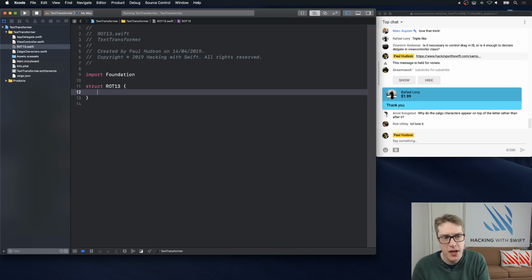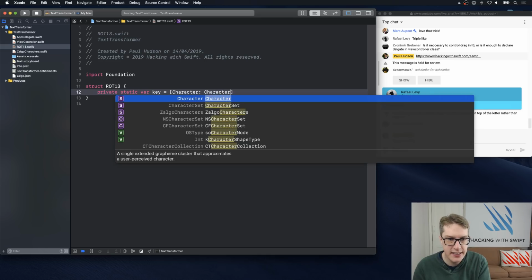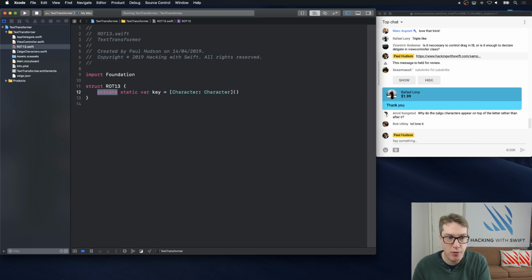The first thing to do is to make a dictionary that maps one character to another character. When I say A, give me back, I don't know, M or something else, right? So here is what it should be, here's what it now must be with the encrypting taking place. So we'll say private static var key equals a character dictionary, like that. It's private, we don't want anyone else to read into it. It's static, so it's made exactly once, never again. Its keys are characters, so here's A, what should that be? And the value is the answer, N, whatever it should be in rot13.